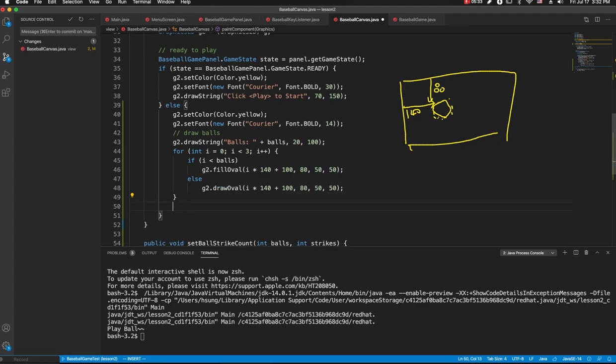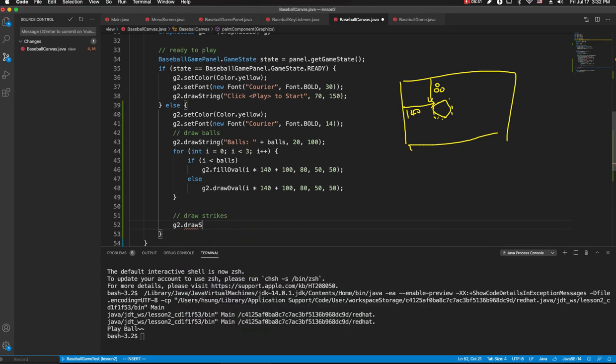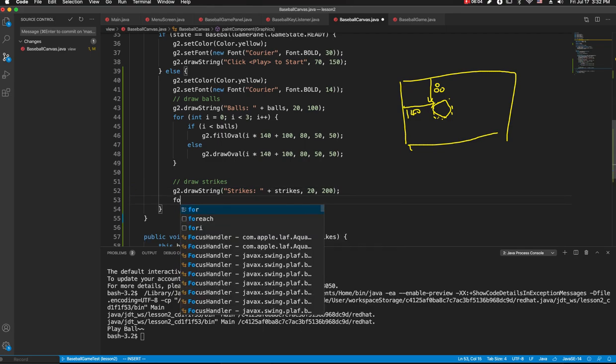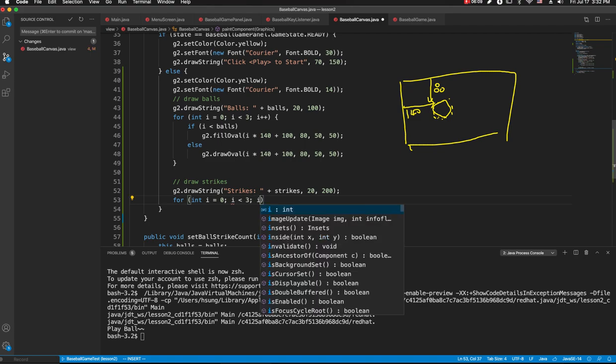So similarly, we can do the same for strikes. g2 draw string, saying strikes and the actual number there, and then x, y is 20 pixels and 200 for y. So here is x of ball, y of ball, x, y. That's the text message. And then we do the same thing: int i is 0, i less than 3, i plus plus.